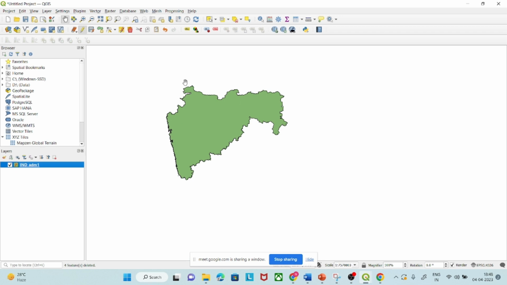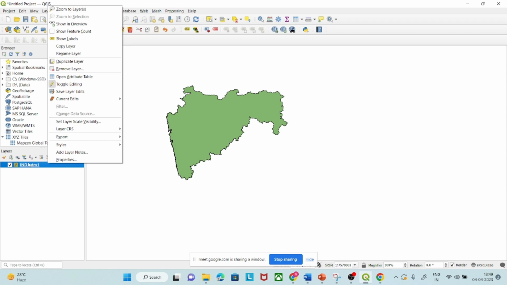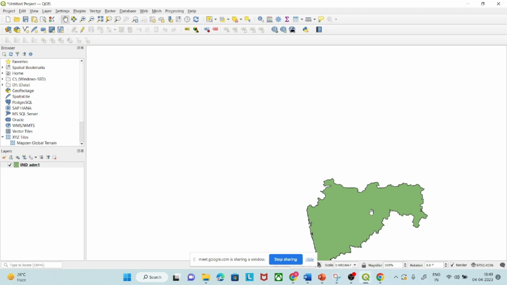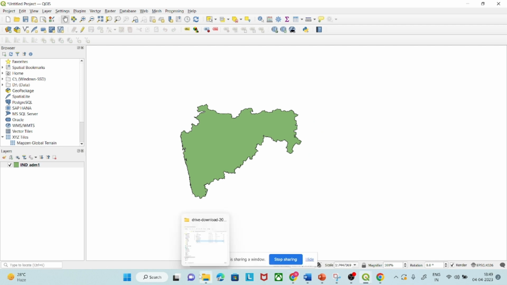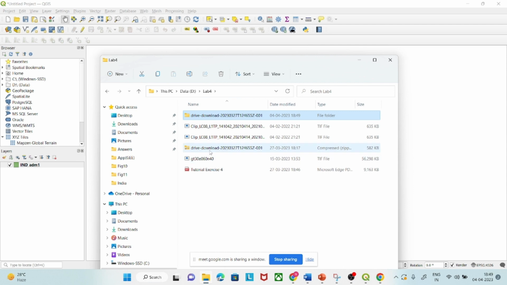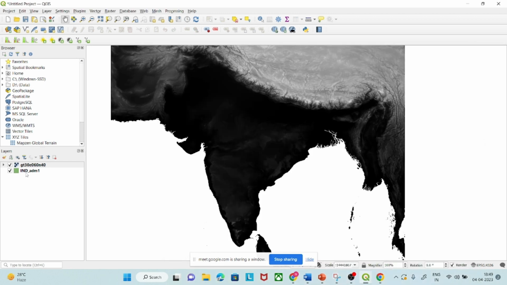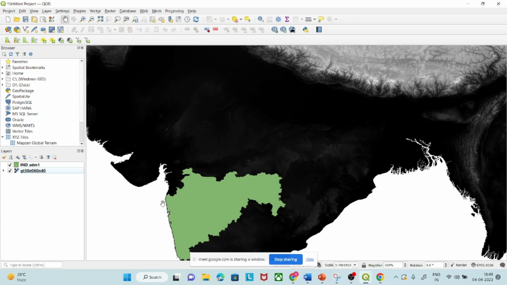In previous classes, I told you how to save from Google Earth Engine in Drive. Any TIFF file which you have and you want to analyze only for your state or any other state, here I will open one data, this is elevation data. Any TIFF file you can have and any particular region. That region is your vector file, and the other is your raster file. You only want to obtain that for Maharashtra here.